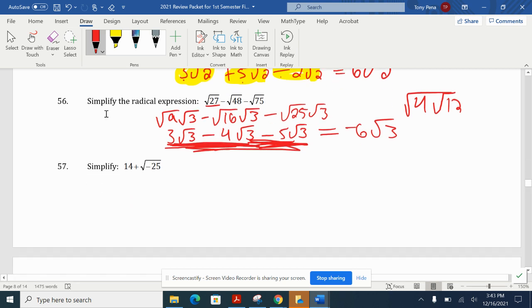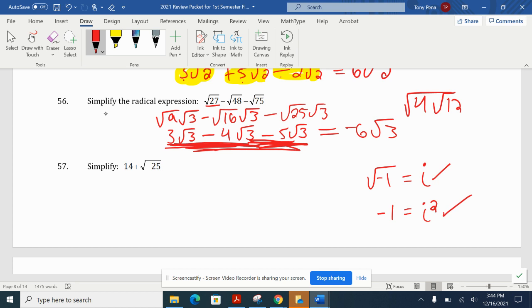All right. Next ones. The next handful of questions deal with the idea that we did somewhat recently: if we do the square root of a negative 1, that is defined as the number i. So whenever you see an i, that means we're dealing with a negative 1 under a root. The other thing that's going to pop up here shortly is that if I square both sides, so if I square i, I'm also squaring the left-hand side, and the square cancels out that square root, leaving us with a negative 1. So we want to know: whenever you see the letter i, that's a root negative 1. Whenever you see i squared, it's a regular negative 1.